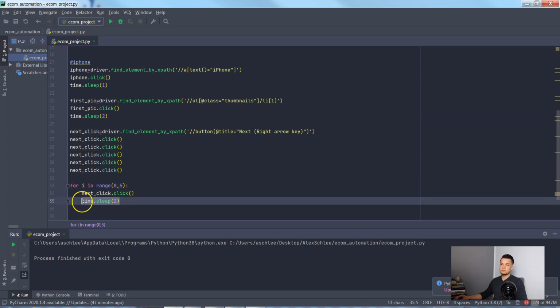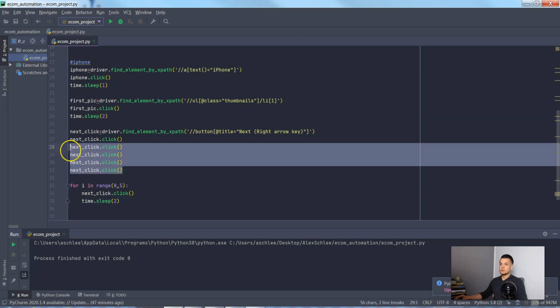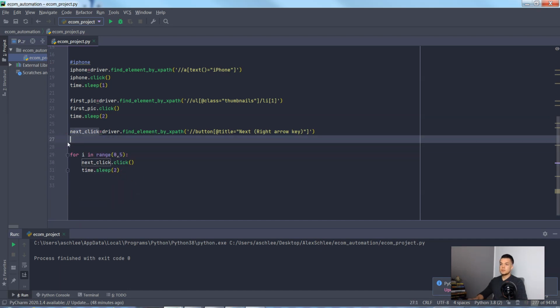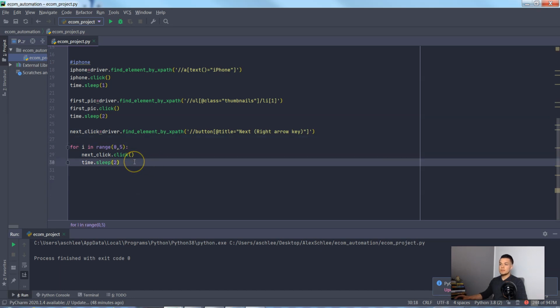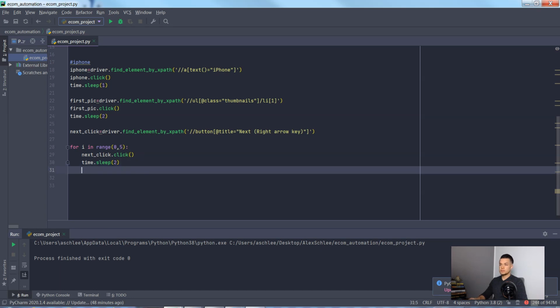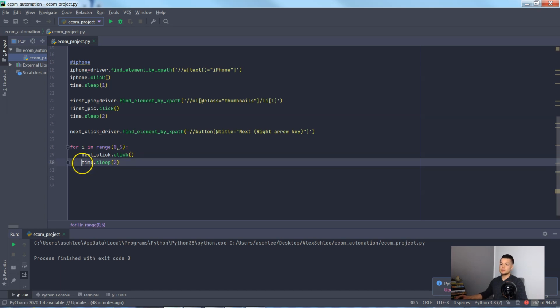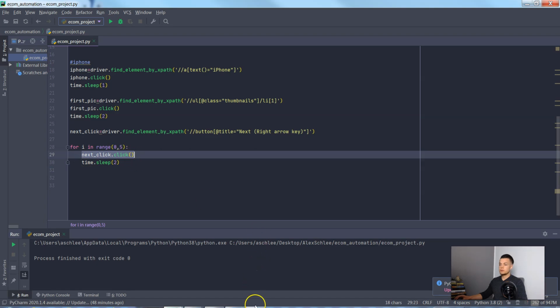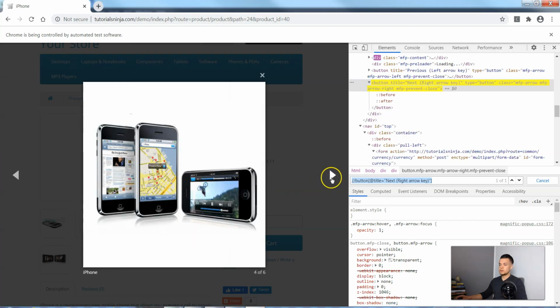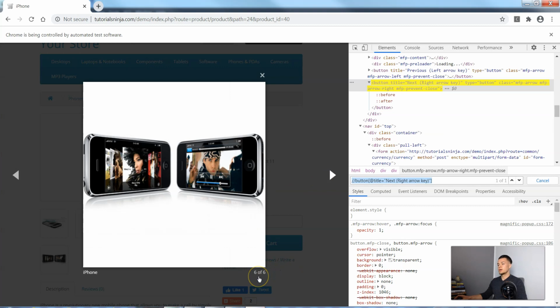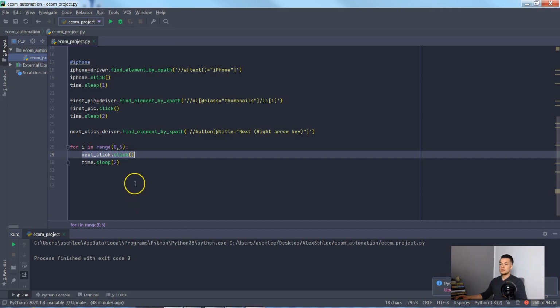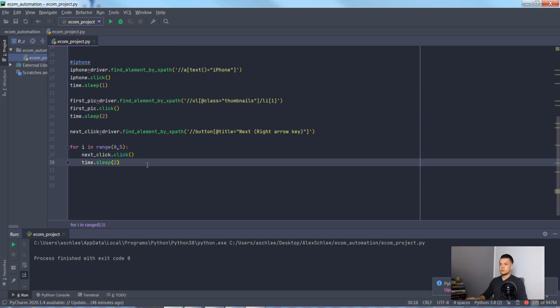And this is just for the waiting, right? Let's say we want to remove these lines and make it a little bit cleaner, right? And if this script will run successfully, after this step here, we will get to this last picture. And let's say that finally, when we have reached this picture, we want to capture one screenshot, right? Let's see how we can do that.